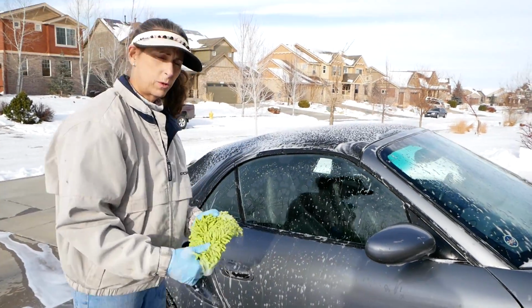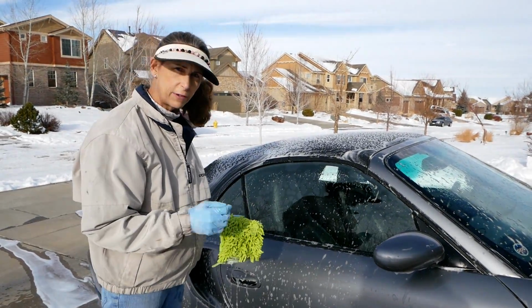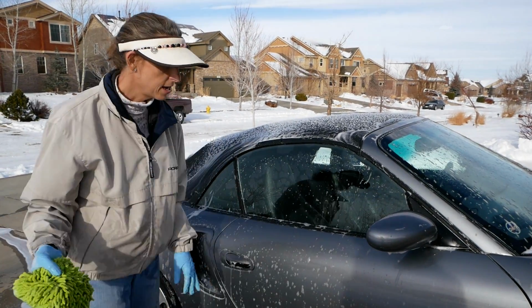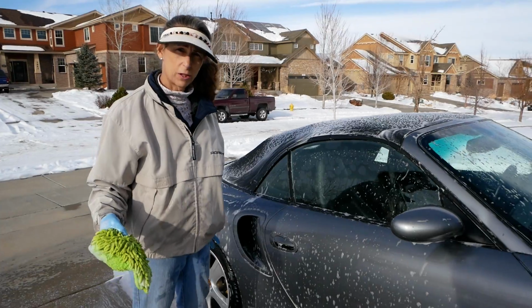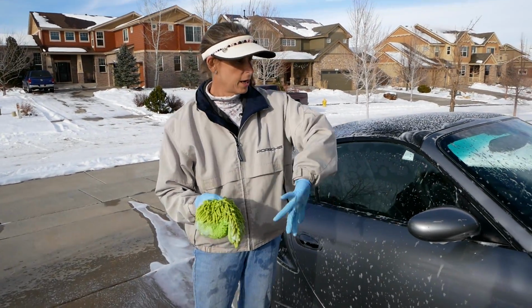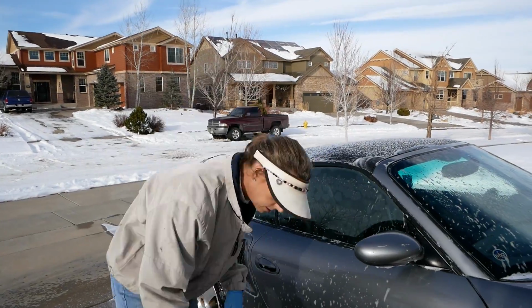Another important thing is to work from the top down. That seems kind of obvious, but besides the obvious reason of gravity, the bottom part of the car is probably a bit dirtier than the top part. So we'll come back and do the wheels and the undercarriage of the car last.